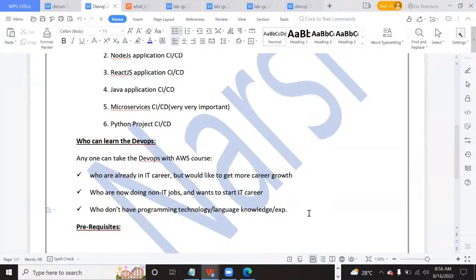Also, once you finish this course, I'm pretty sure you will be able to give suggestions as well, like why can't we take Ansible here, why can't we take the Kubernetes cluster here, why can't we take Docker here.